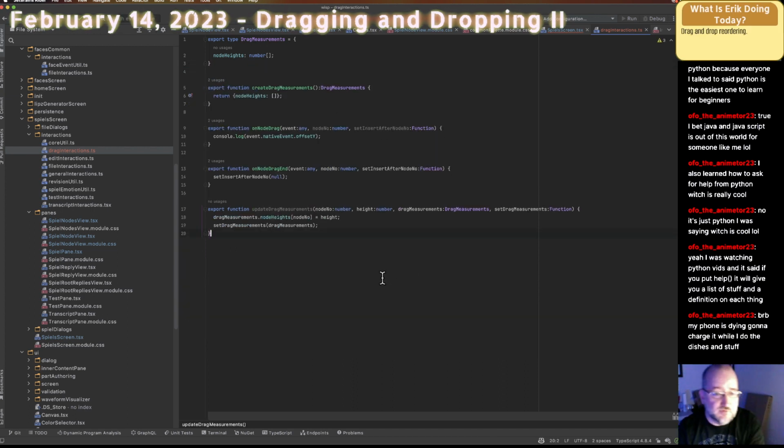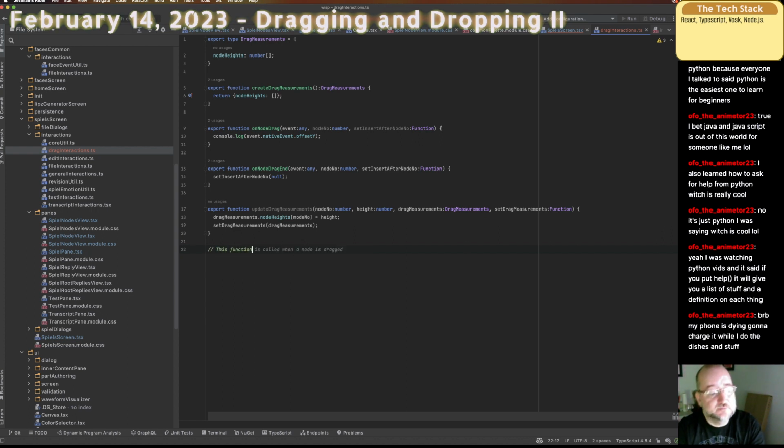Okay. So then, and this is the fun one. I'll tell you what. I'm going to really give GitHub Copilot an ambitious function to try to implement.